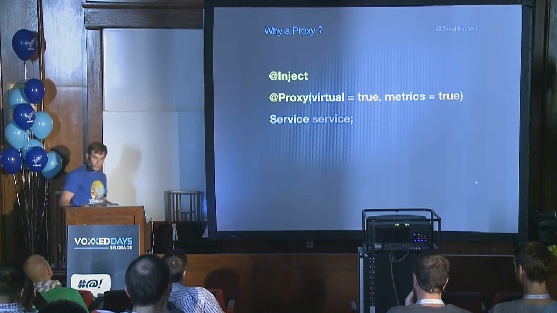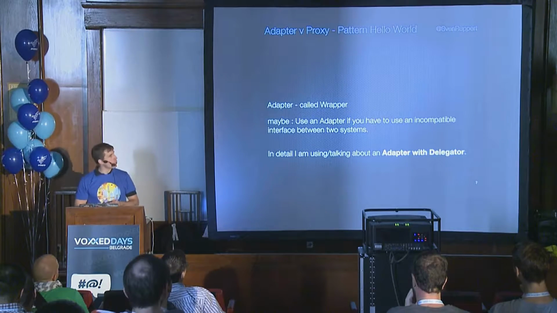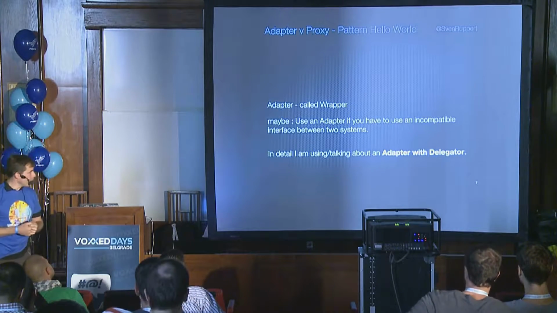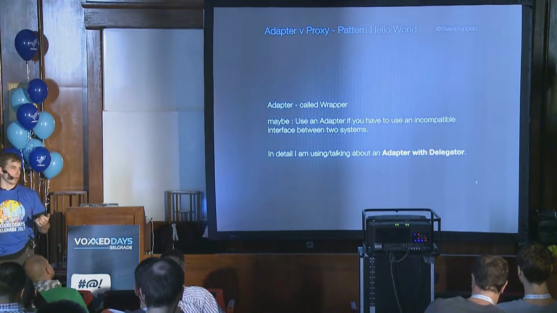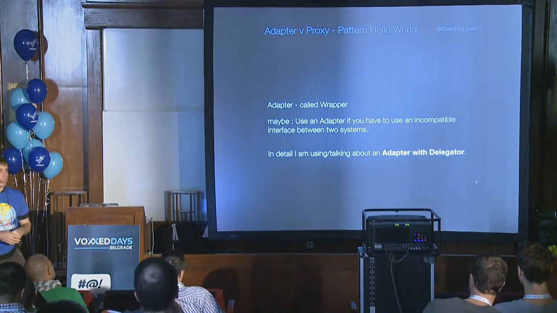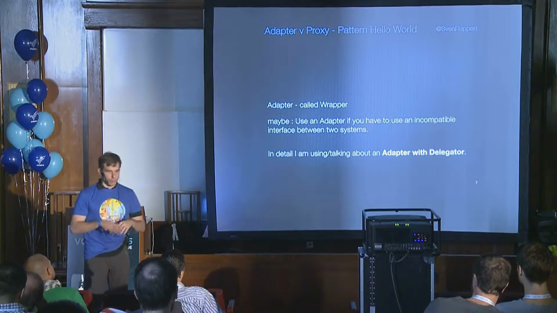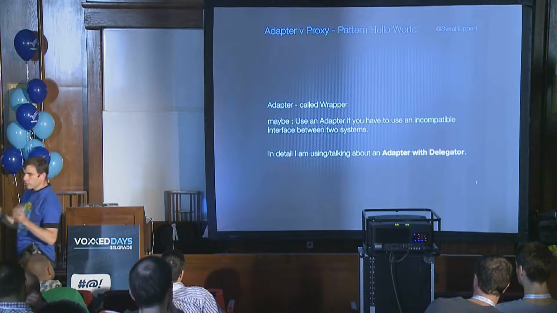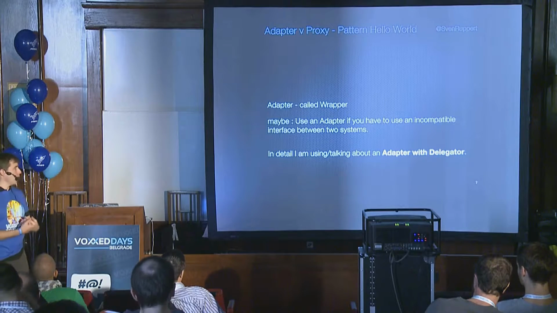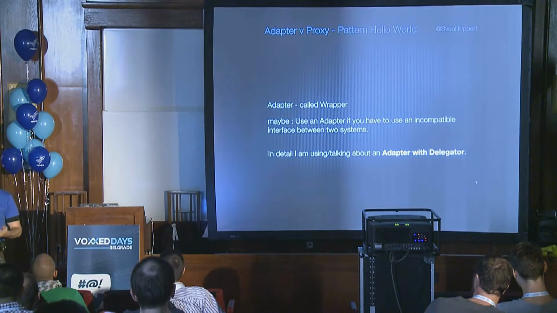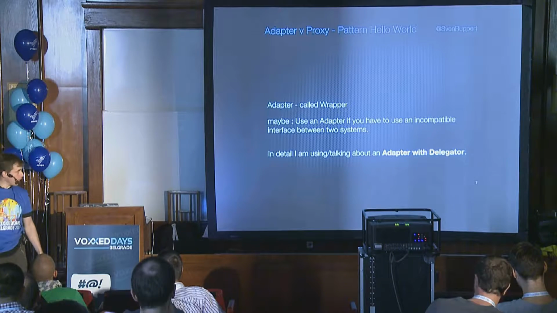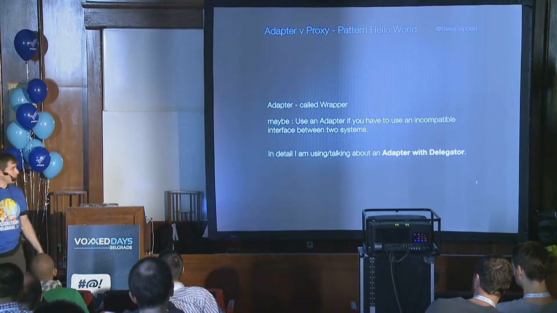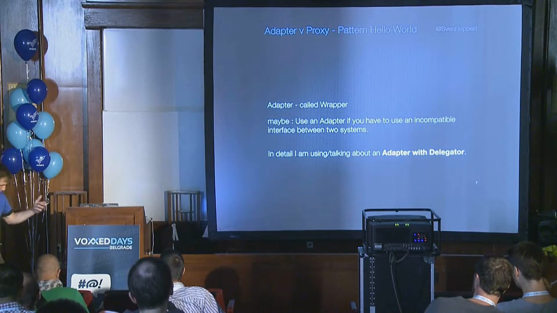Okay. So this is the motivation, but how do we get there? Most of you know an adapter. I'm talking about an adapter with a delegator. Quite a lot of people come and ask, what's the difference between a proxy and an adapter? So to stop the discussion at this point, in the beginning I will show that there is an adapter, but there are some main differences between an adapter and a proxy. You can use an adapter if you have a method with a signature that's not convenient or does not fulfill the rules you need, and then you can write an adapter.